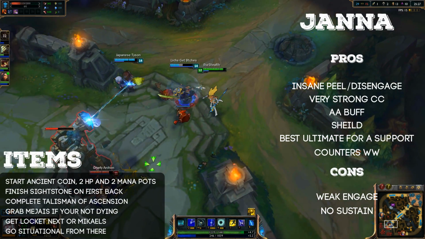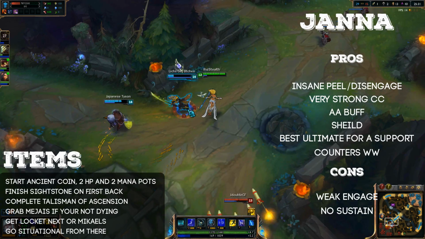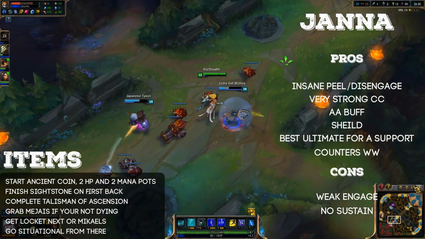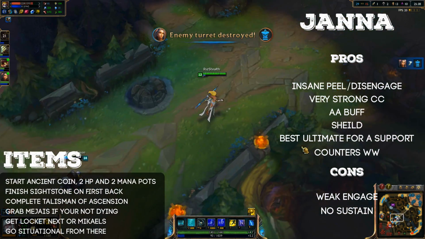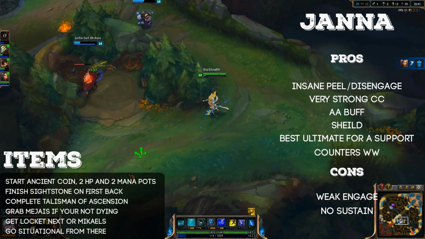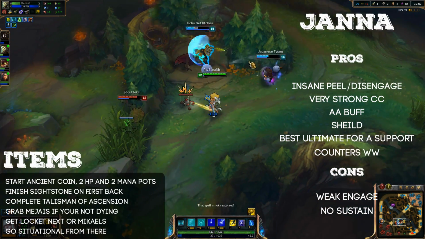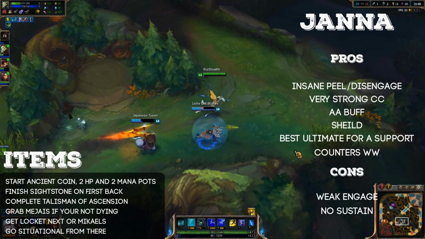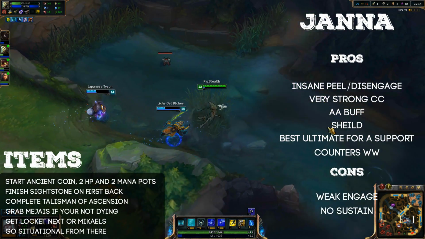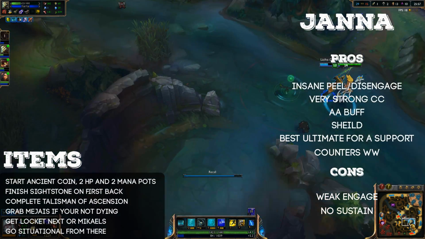So if you're looking for a champion to counter Warwick, then Janna is your pick because her ultimate just counters him so hard. She's also got very strong CC with her ultimate, her Q, and her W, and she's got an auto attack buff and a shield in one ability, which is just so strong. And her ultimate, like I said, is one of the best ultimates for a support. Cons to Janna though, she does have weak engage, and she doesn't really have any sustain as well. If she had some sort of engage, then she would definitely be number 1 on my list, but because she's lacking that, she's at my number 2 spot.